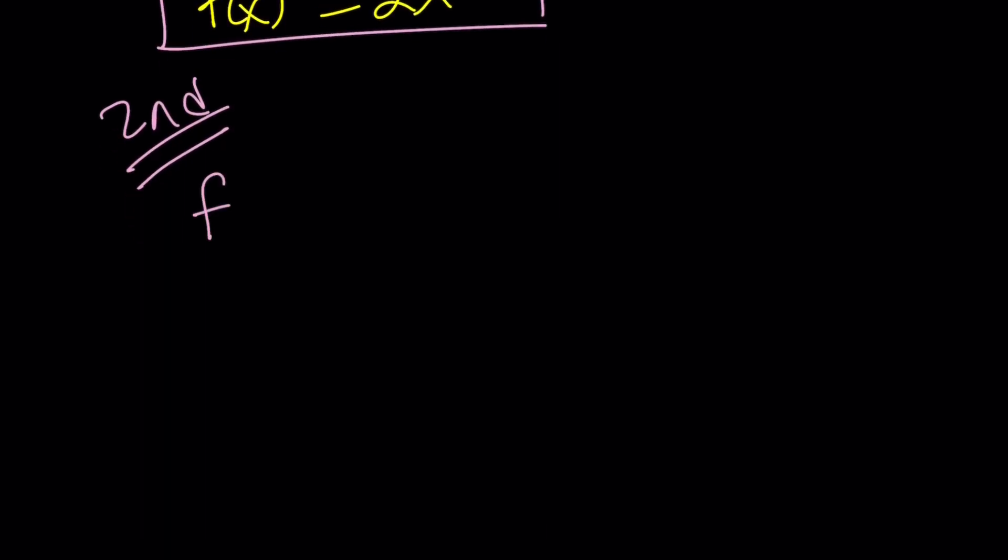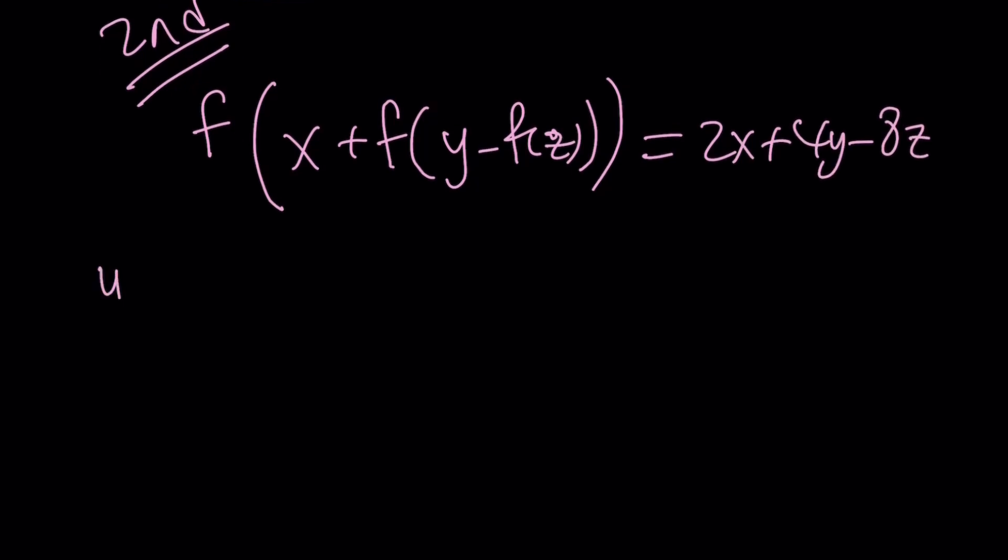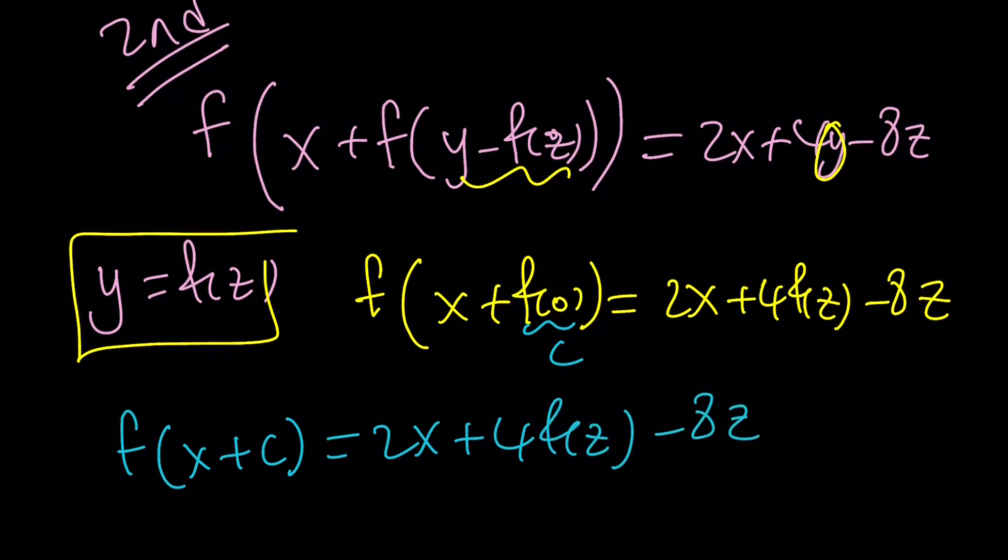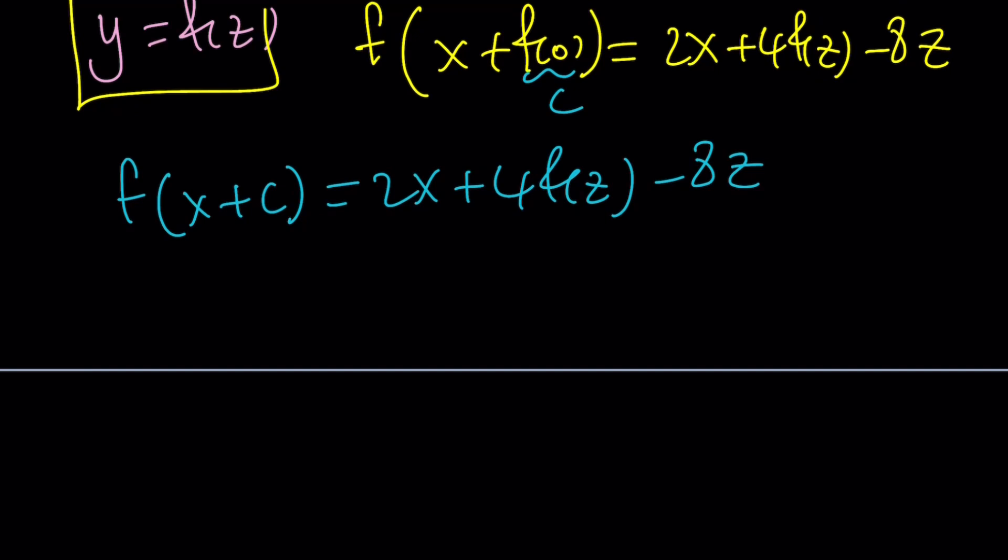Again, our original problem was f of x plus f of y minus f of z equals 2x plus 4y minus 8z. And then here's what I'm going to do. I'm going to replace y with f of z first. And the motivation behind it is to get 0 here. Make sense? When you do that, you're going to get f of x plus f of 0 real quick. And then on the right-hand side, you only change y and replace it with f of z. And this gives you something interesting. We have an x and a z. Okay, what do we do with this? Well, let's go ahead and call this c because that's a constant. So we get f of x plus c. By the way, this may not be the same thing that we got with the first method. That's a different c. And now we get this. Now, notice that I can replace x with x minus c. But I'm not going to do it. I don't want to get f of x. I want to get f of 0 because I know it's c.